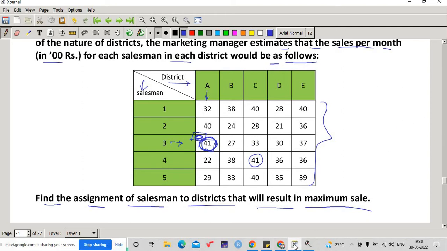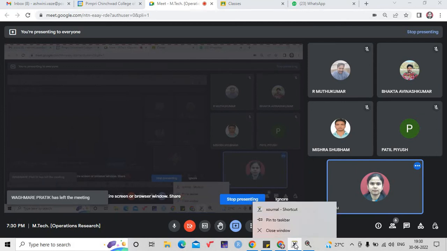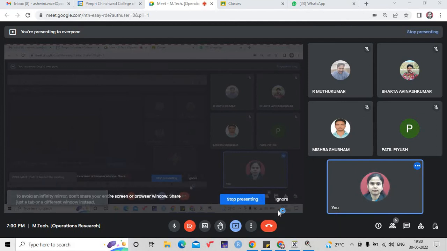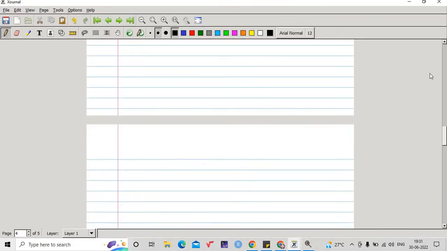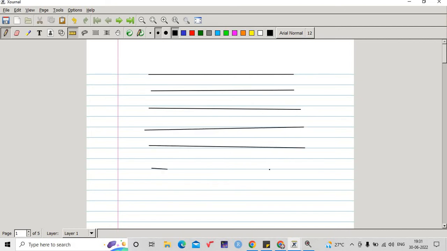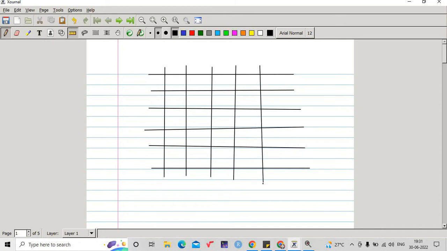Let me open it. Okay. So let us first draft one matrix. Yes, so this is your problem 1.